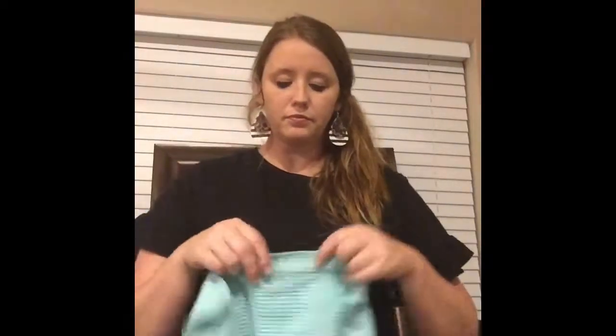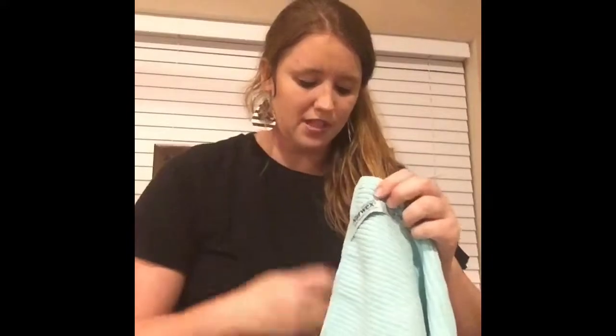Okay, so the next product that comes in the Safe Haven package is going to be the kitchen cloth. So we have different cloths for different jobs. A lot of people want to know, well, I have the EnviroCloth, why would I want the kitchen cloth? So the kitchen cloth has a different weave. Do you see that? So here's the kitchen cloth. Here's the EnviroCloth once again. The EnviroCloth has a tighter weave. That's why it's good for deep cleaning. It really can scrub things and hold things.